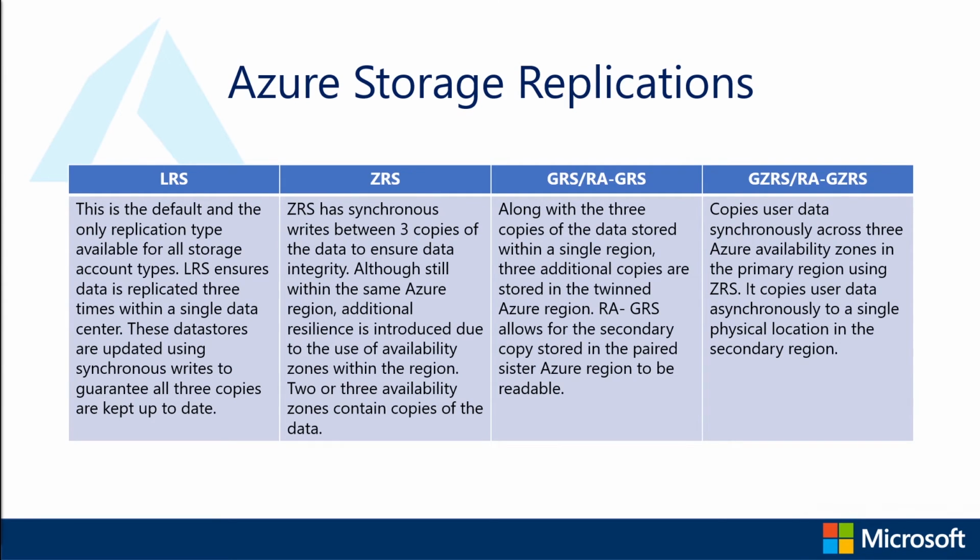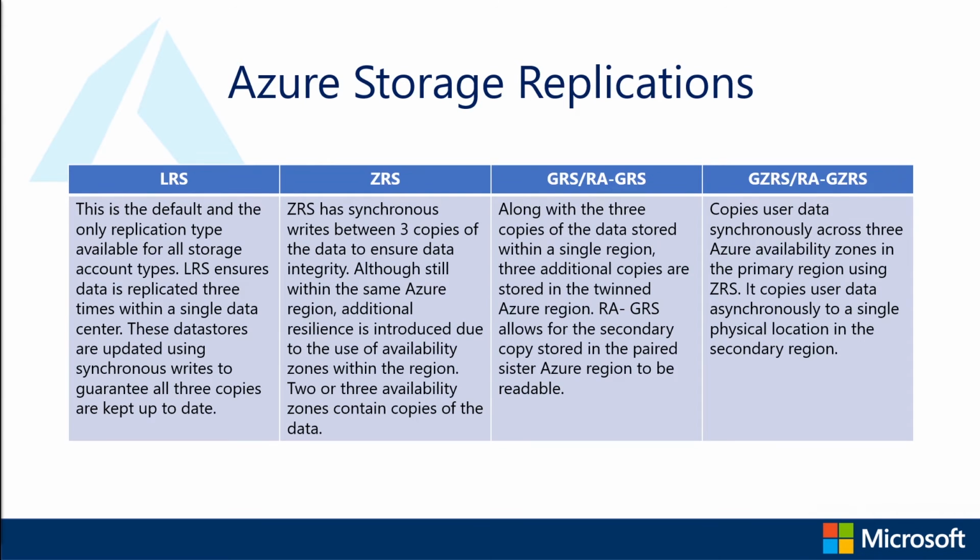Remember, local is the replication available for everything that will have 3 copies in a single data center, isolated by, as we said, power supply, cooling systems, and network. Zone replication, 3 copies in different data centers within the same region. Okay, we have 2, 3 data centers available in the region. Well, the data will be replicated in different locations. So in case of a failure of one of the buildings, we can retrieve from the other.